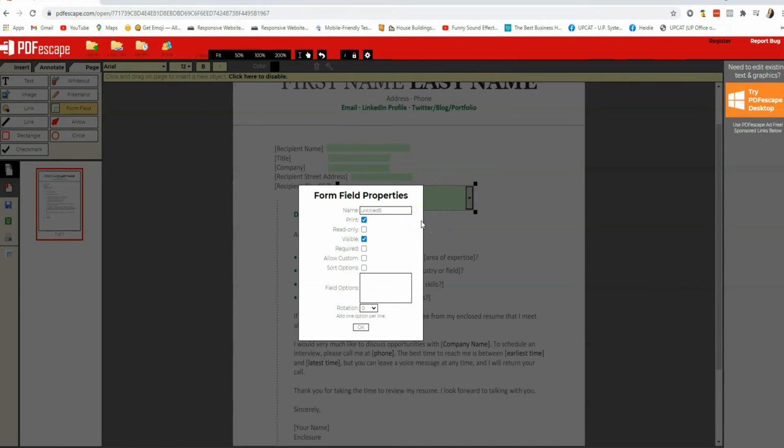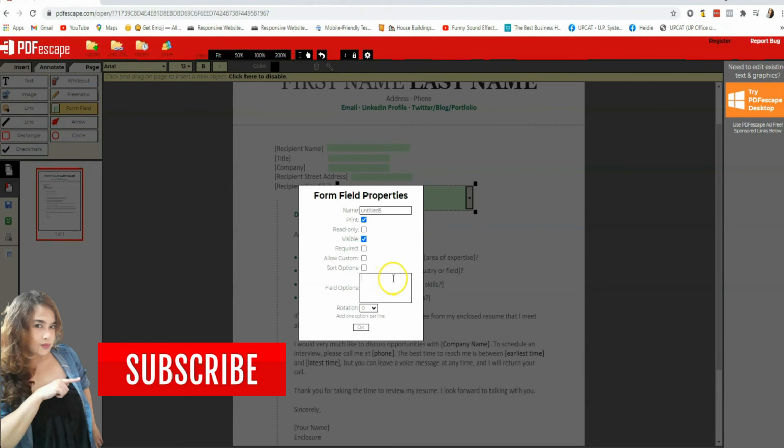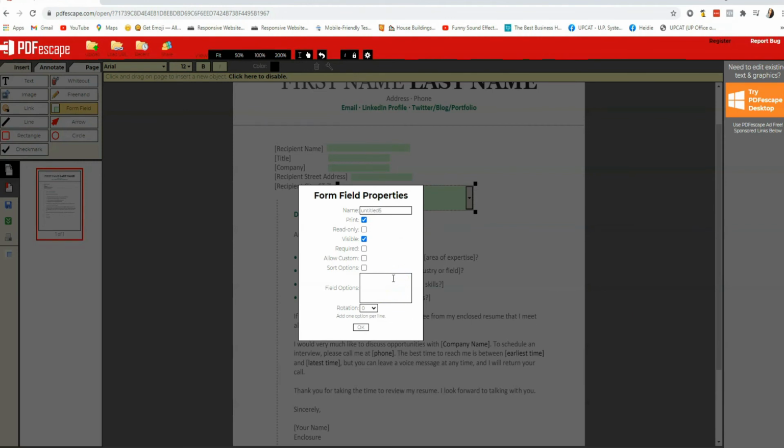So field options would be, let's say for example the choices are colors. We have black, orange, white, and pink. Let us put the instruction in here. Please choose and click OK.